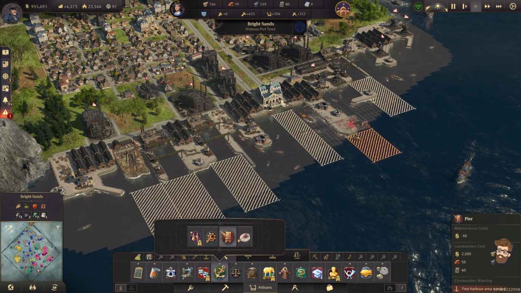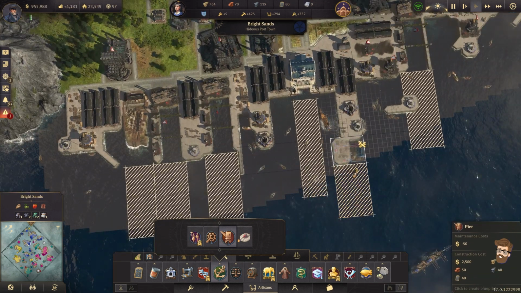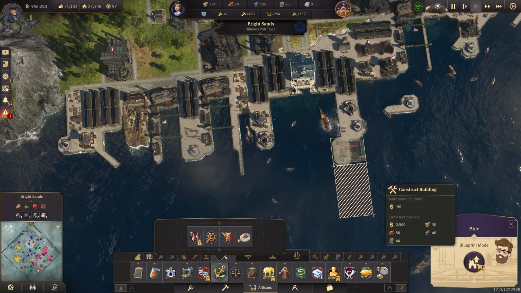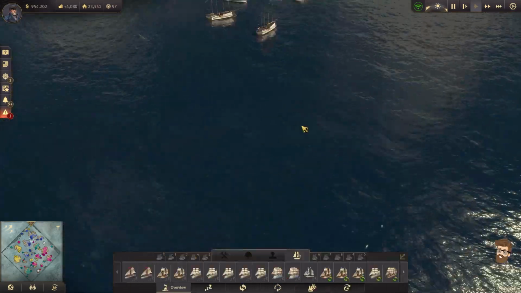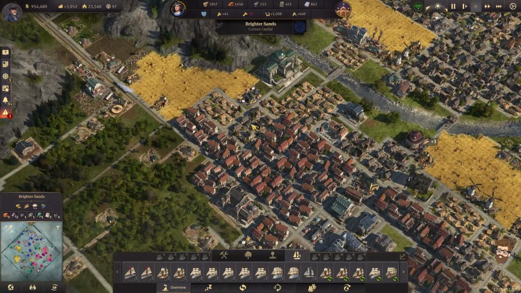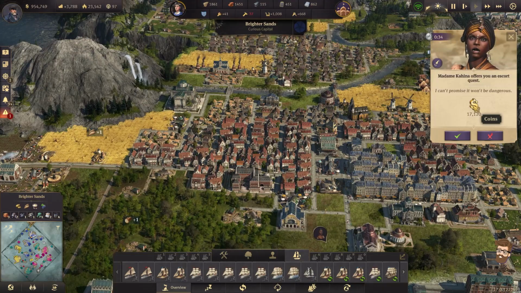I mean, I could slap down another pier, which would be helpful. I'm actually gonna build that, though. This will actually let me unload stuff a little bit faster. So we'll take that. Brighter Sands, we're running this weird imbalance with my workers. I can't promise it won't be.